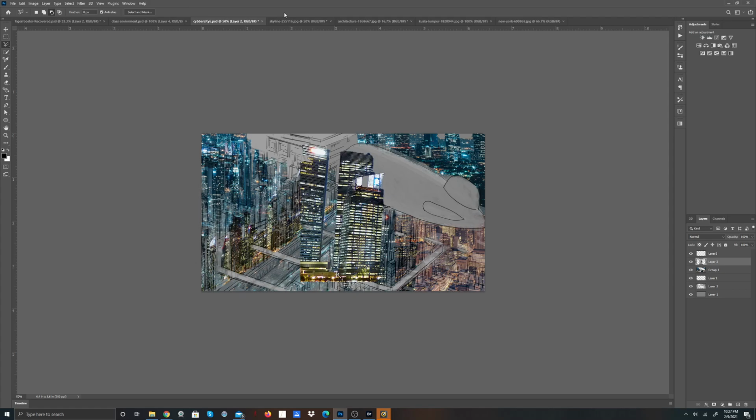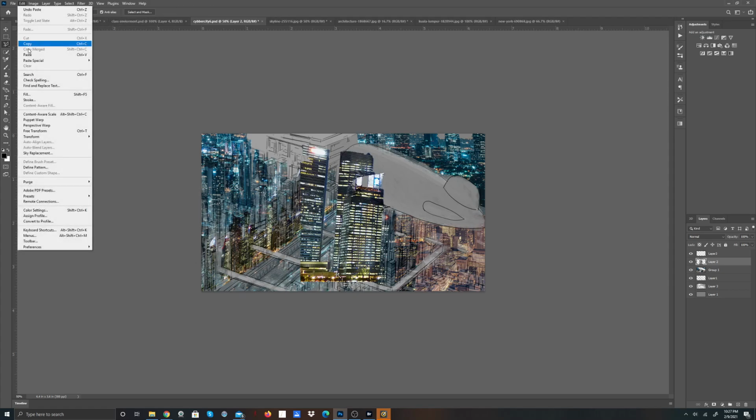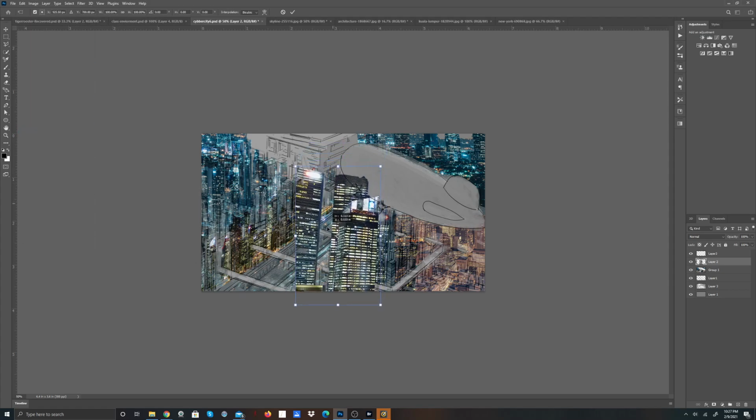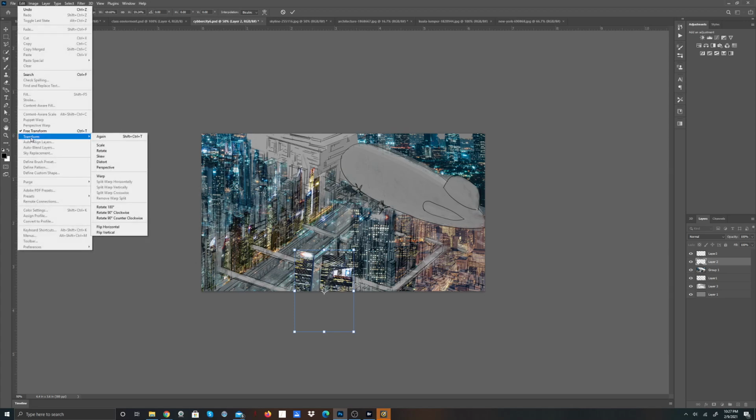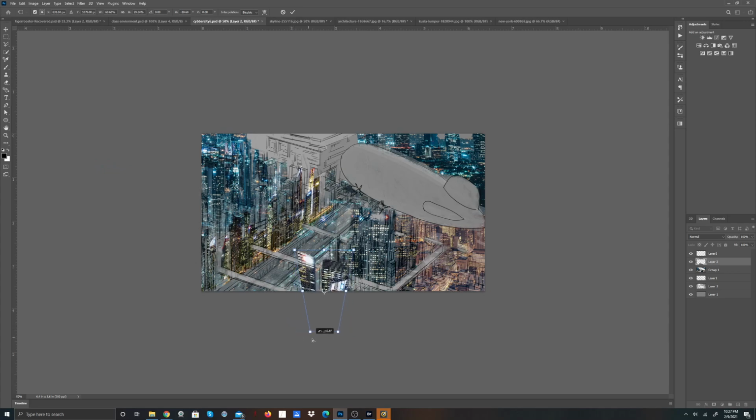You know what? I think I'll try something different. So edit, free transform. And then I'm going to edit. I don't think skew will be able to do it enough, but let's try perspective first.